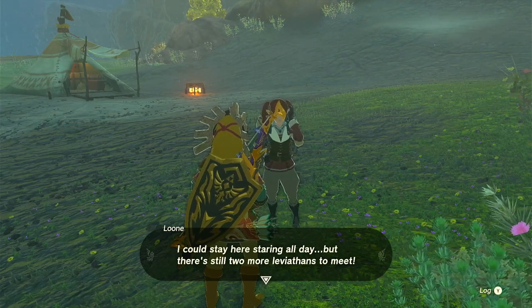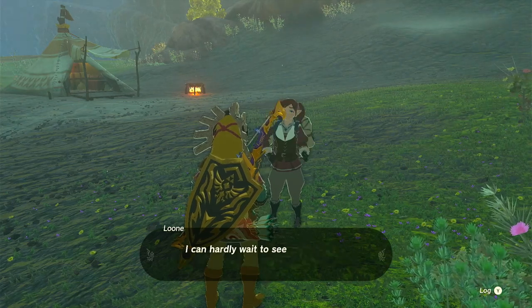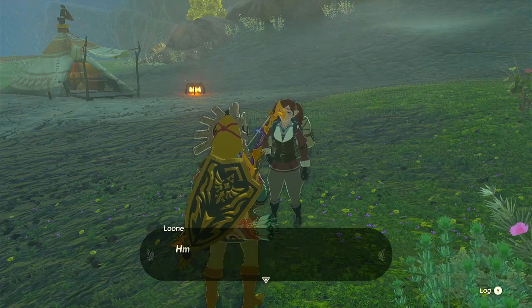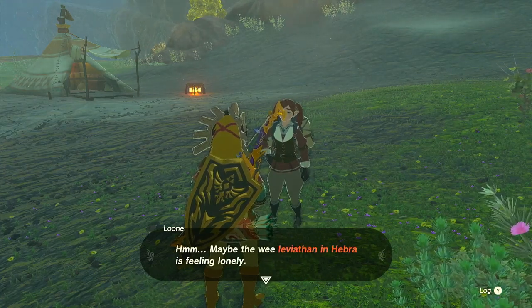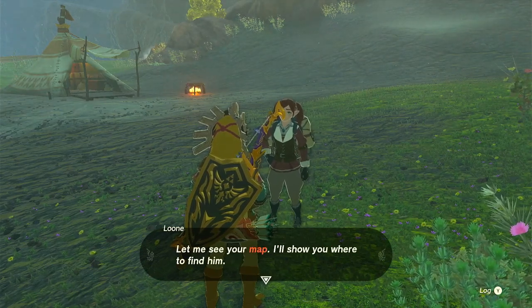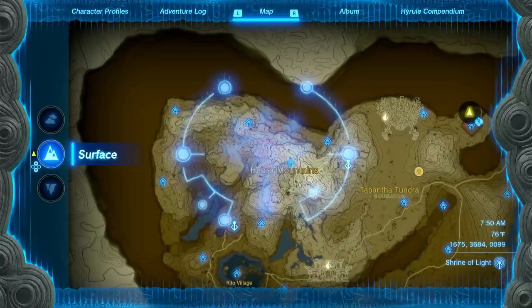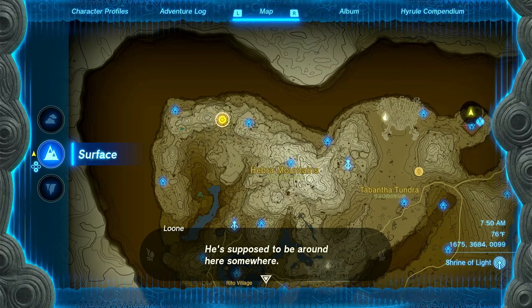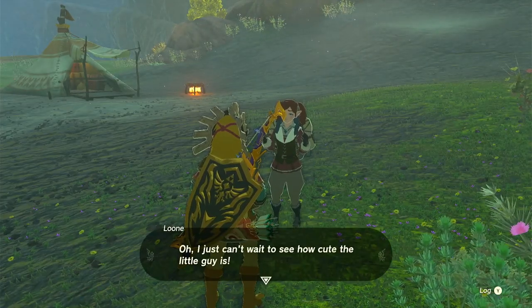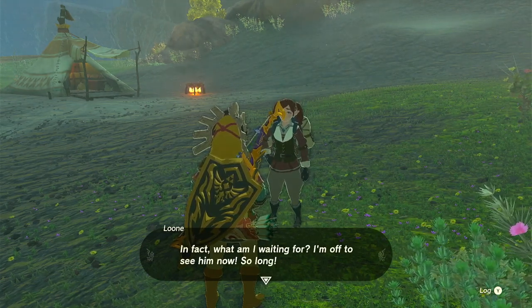I could stay here staring all day, but there's still two more leviathans to meet. I can hardly wait to see the next one, but how to choose? Maybe the wee leviathan in Hebra is feeling lonely? Let me see your map. I'll show you where to find him. Been there, done that. No need. Oh! He's supposed to be around here somewhere. Wow! Can't wait to see how cute the little guy is. In fact, what am I waiting for? I'm off to see him now.